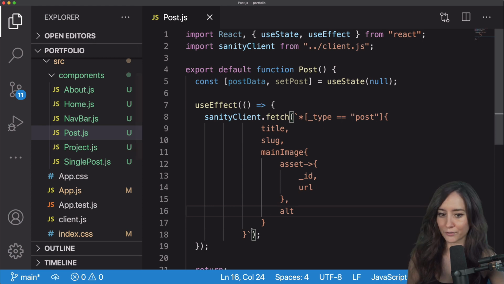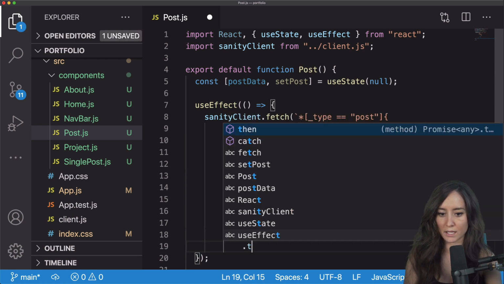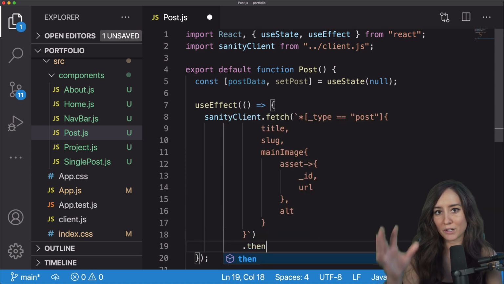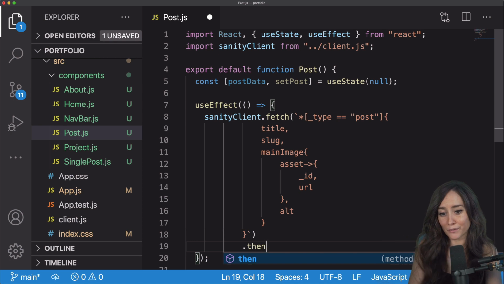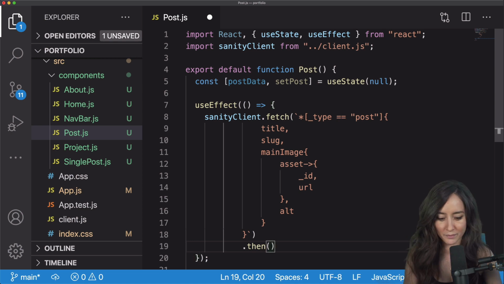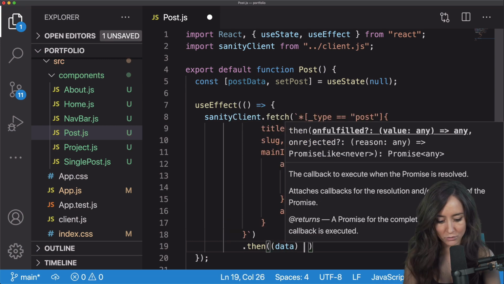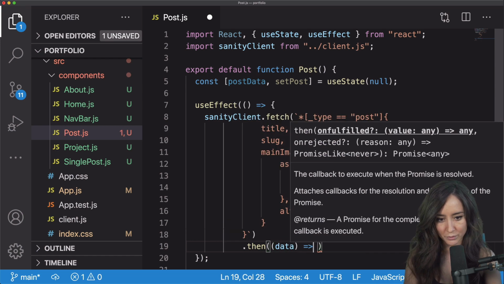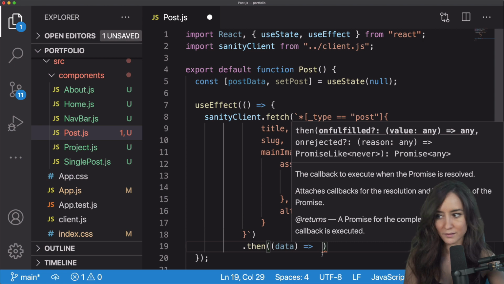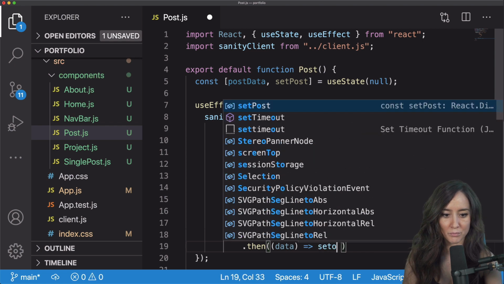Now, out of here, because once we grab all that data, we need a .then. So fetch the data. Then what are we going to do with it? We're going to get the data and equal it to setPost.